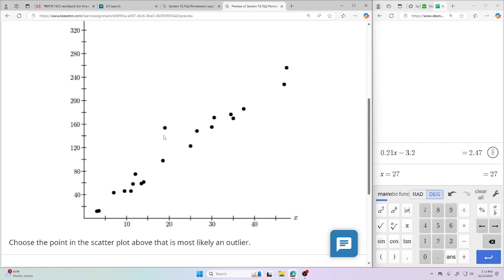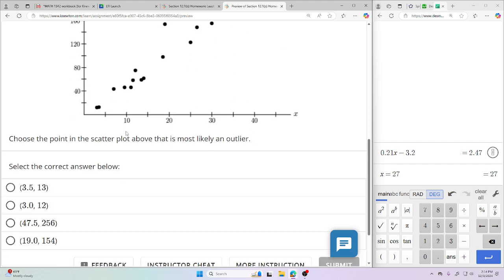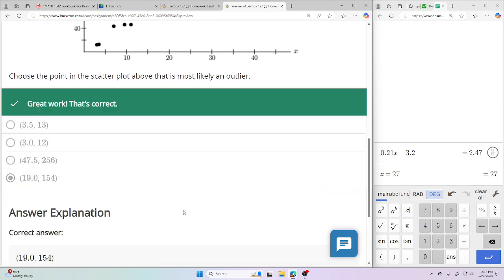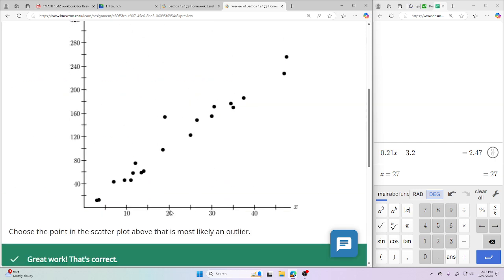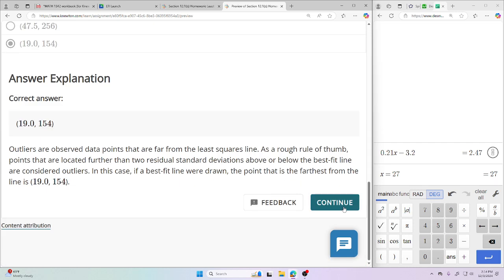I'm going to start with this one. So, it looks about like 20 and about 150, 160. Is there one that says about 20 and then 150, 160? The last one, that one looks pretty close. There we go. See, I matched it up: about 20, about 150, 160. That was it.